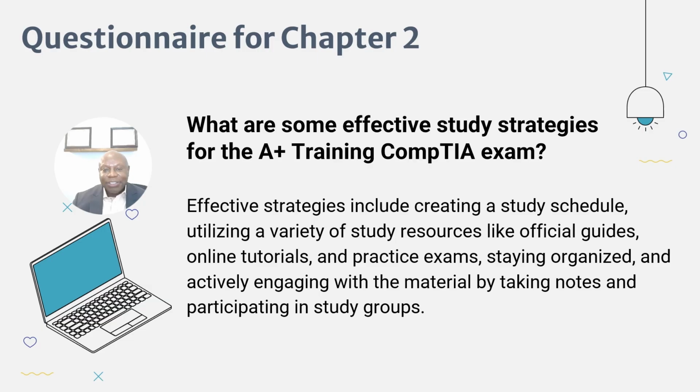So what are some effective study strategies for the A+ CompTIA exam? Effective strategies include creating a study schedule. I agree with that. Utilize various sources like official guides, online training, tutorials, courses like mine, practice exams, staying organized. I cannot stress this enough. Staying organized and actively engaging in the material by taking notes and participating in study groups. Also, getting your hands dirty, getting a laptop, getting a desktop. Again, I tend to repeat over and over. Hopefully one of them will kind of sink in from that perspective.